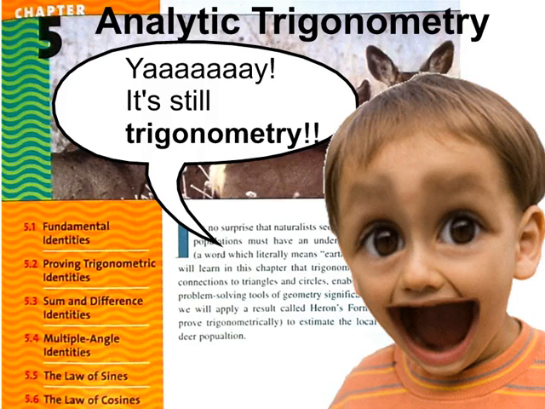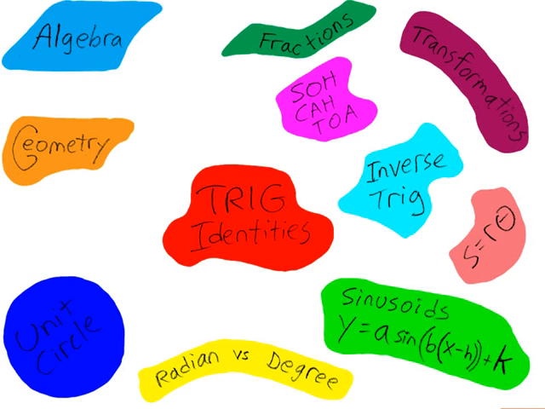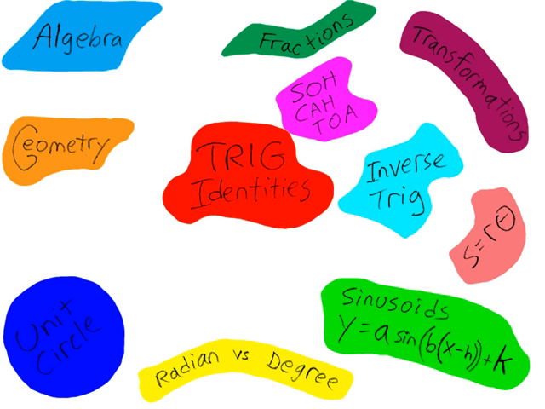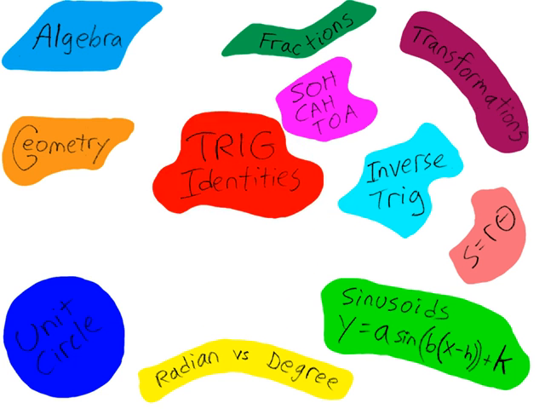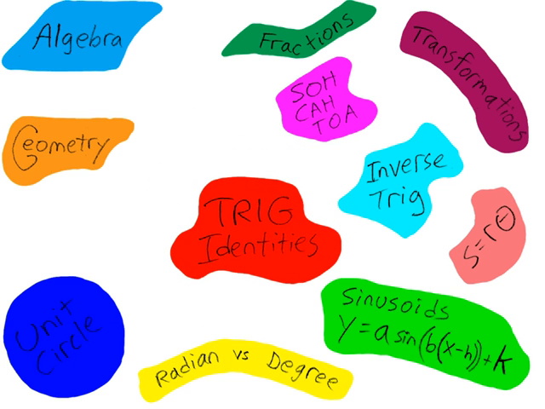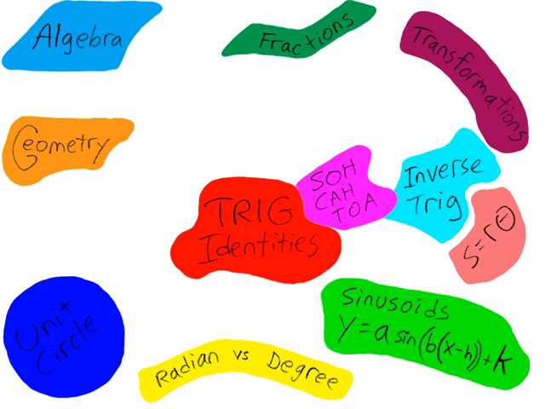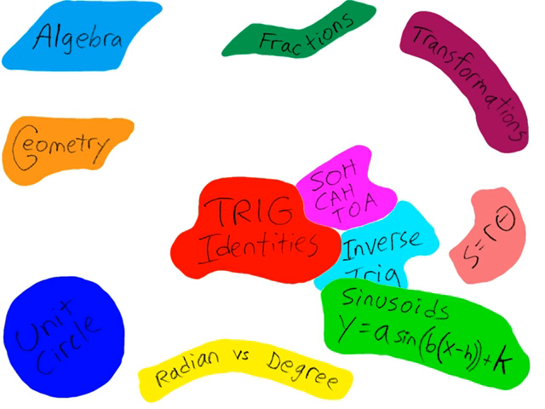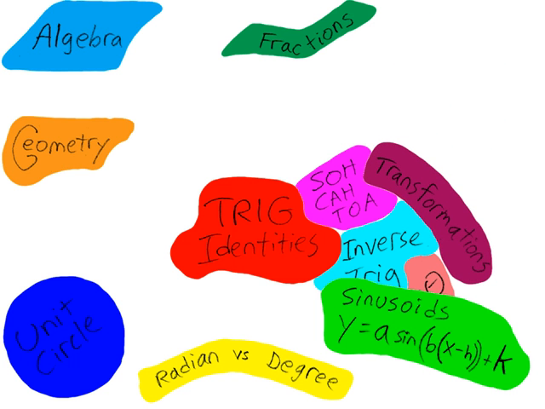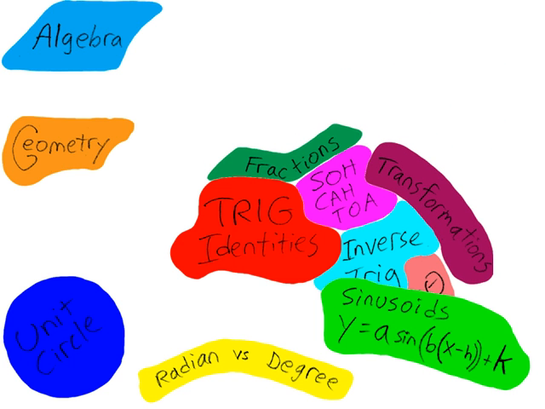But here's the best single piece of advice I can give you as we proceed on our trig journey. You've got to see the interconnectedness of everything that we're doing now, which is going to start with something called trig identities, and everything we've done before. And I don't mean just this year, I mean previous years as well. Of course you have to remember the SOHCAHTOA. The inverse trig we did recently, yes, you need to know that. S equals r theta, you're going to need to know that as well. Everything that we've been doing is going to just kind of play a role in how we proceed.